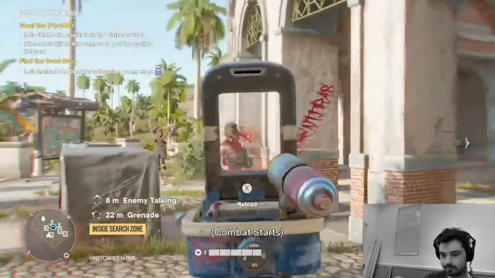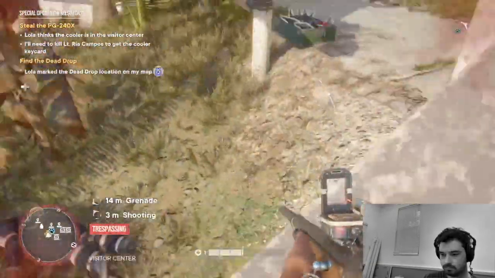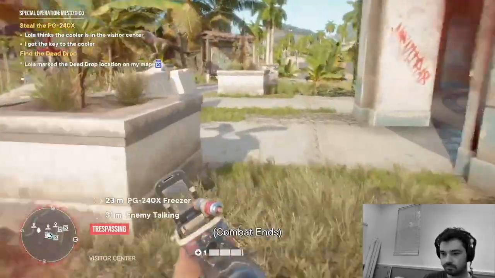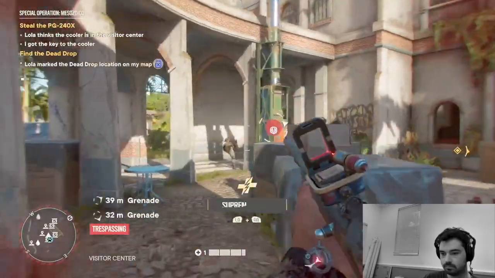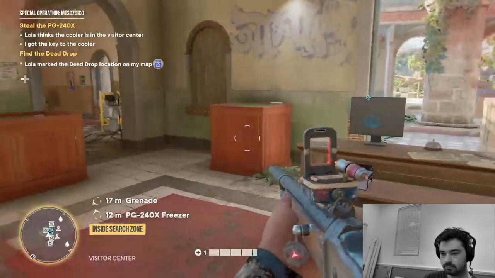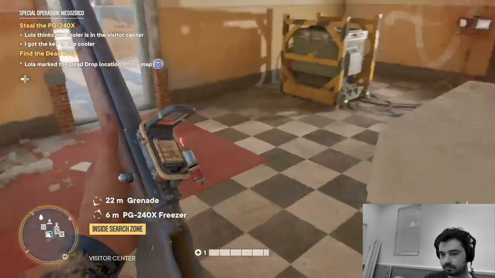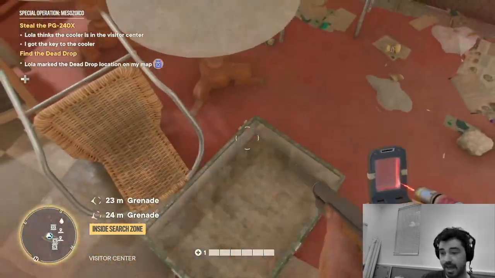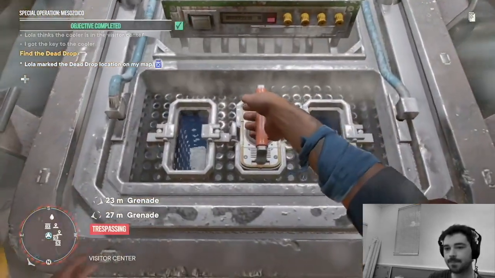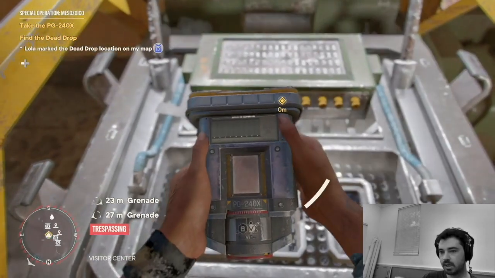Hello. You don't need that key anymore. There you are. There we go. All right, so now that we have everything we need, we're just gonna get out of here. There is no reason to sit around and wait for more people to bully us.